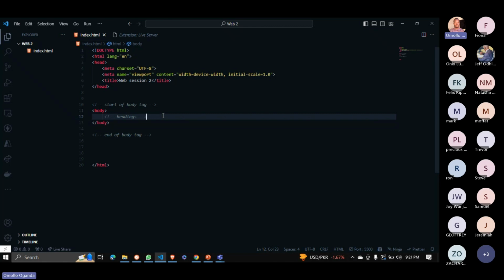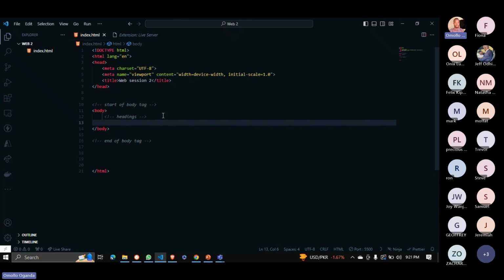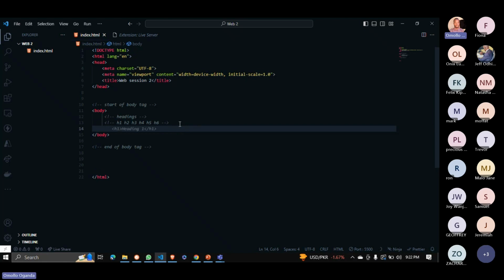Basically just try and imagine what a heading is, right? So like I said, we have different levels of headings. In fact, 6 levels of headings. We have H1, H2, H3, H4, H5, and H6. Now, without explaining what they do, let's do it physically so that you guys will tell me what they do. So let me type here now. I want to write heading 1. I have it there. That is heading 1.